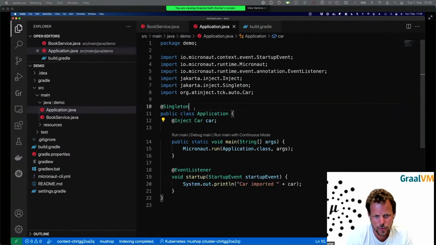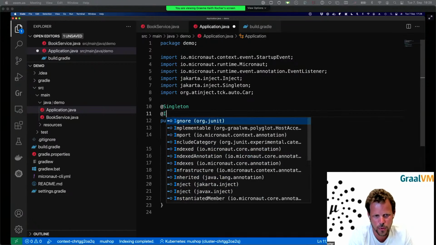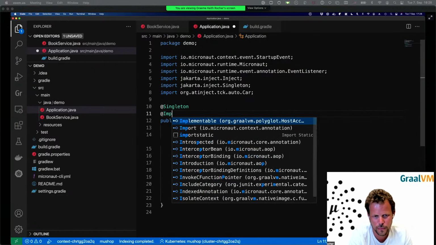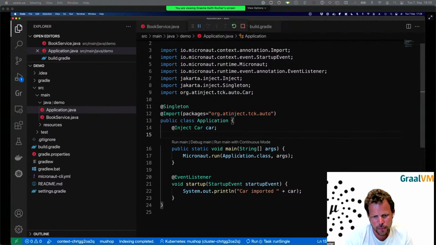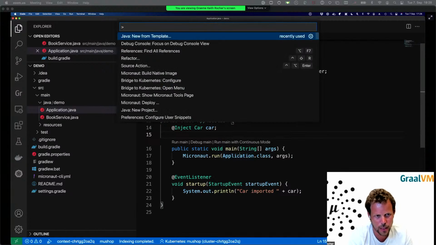But what you can do is say import, and then packages, and then inject all of those beans that are inside this package.